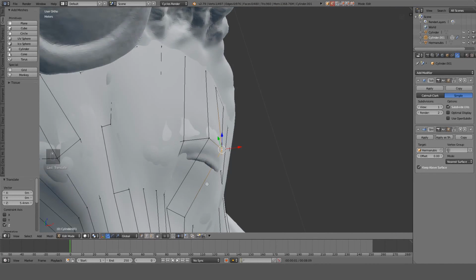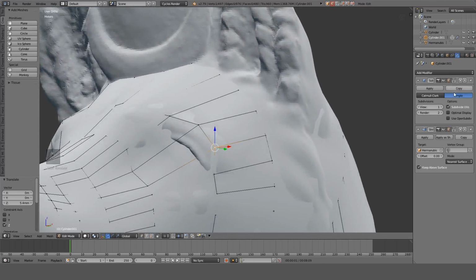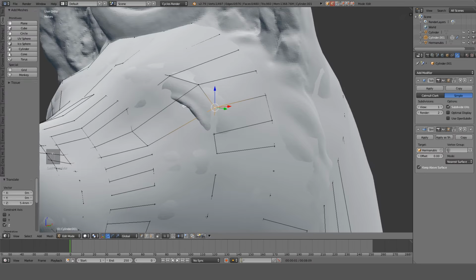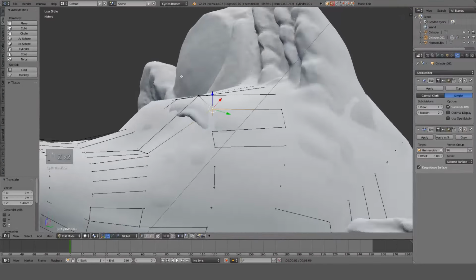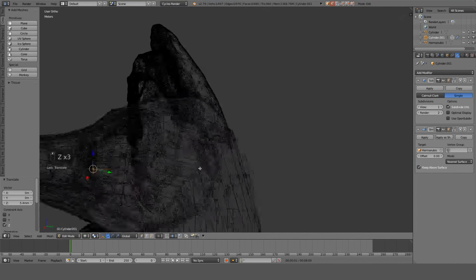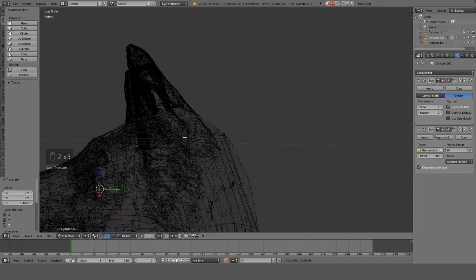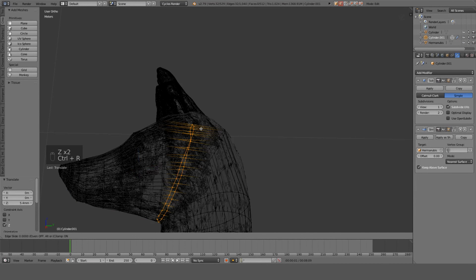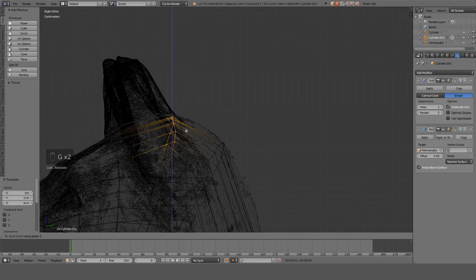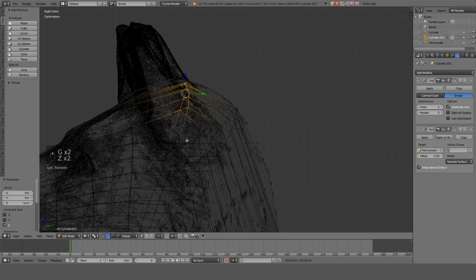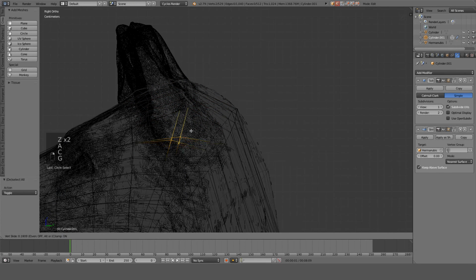So what's happening here is that my subdivision is creating another loop there, and it's being matched inside the eye. Let me see. Now over here we're gonna need another loop. And that's always fun. I also need to make those ears at some point.